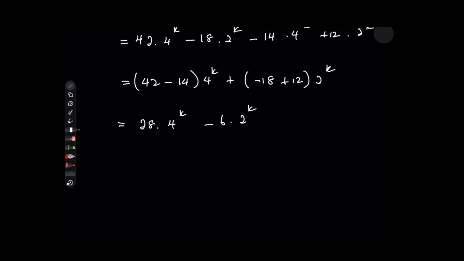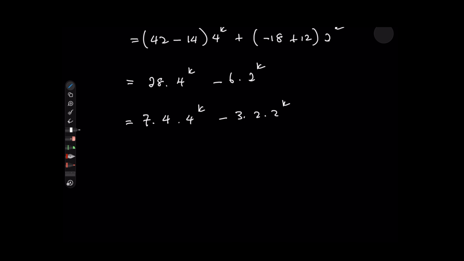Now we have to break this down, 28 and the negative 6, in terms of integers. But remember, I want to make it match these here. So once the bases are the same, I can add the indices, right? So I know 7 by 4, that's 28. So I'll put 7 by 4 multiply by 4 to the power of k, minus 3 by 2 is 6. So we have 3 by 2 by 2 to the power of k. So the bases here are the same, so I can add the indices. Similarly here as well. So we have 7 by 4 to the power of k plus 1 minus 3 by 2 to the power of k plus 1.